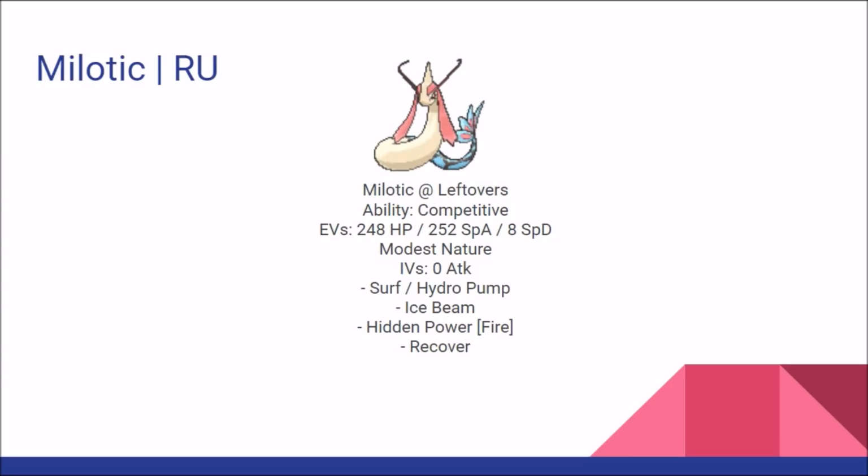If you're in RU, you can use Milotic, who's got a whole bunch of natural sustain with Recover and Leftovers. +2, of course, combined with a modest nature and maximum investment, makes Surf or Hydro Pump hit extremely hard with STAB, and Ice Beam and a Hidden Power offer pretty decent secondary coverage.